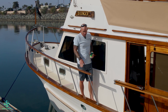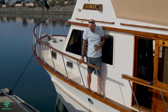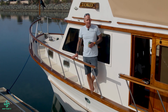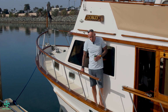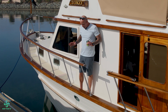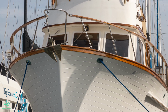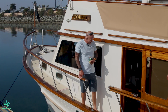One thing I like about your boat is your handrail. I love the fact that they took these and canted them at an angle, like they're not just straight up and down. I want to say they were almost ahead of their time. Absolutely, because you only see this on newer boats. Rarely do you see it on a trawler. Not only from the perspective of when you're land-based, or somebody's looking at your boat, but standing here, looking at it, it's like a guide. It's telling me, go this way, Carl. You know what I mean? I totally agree. It's super cool.